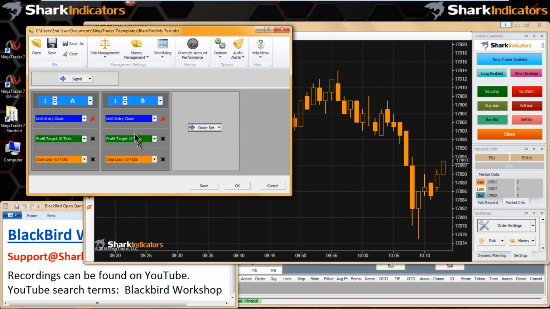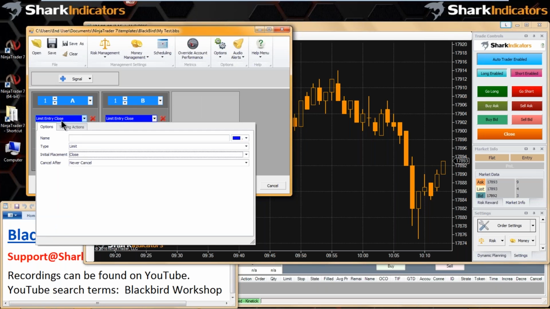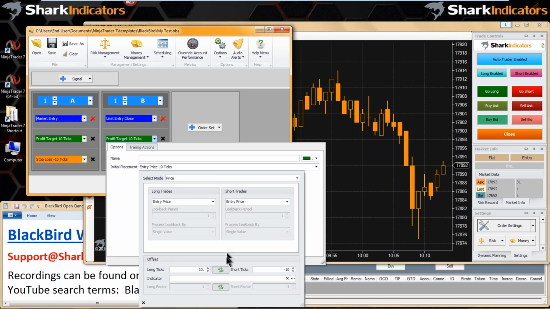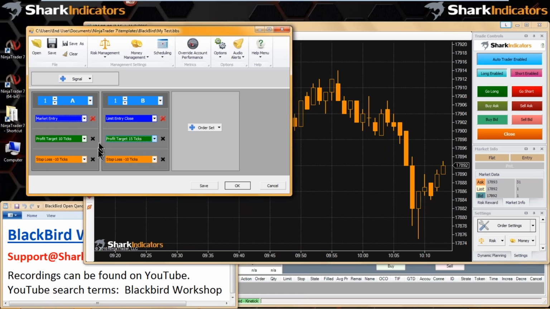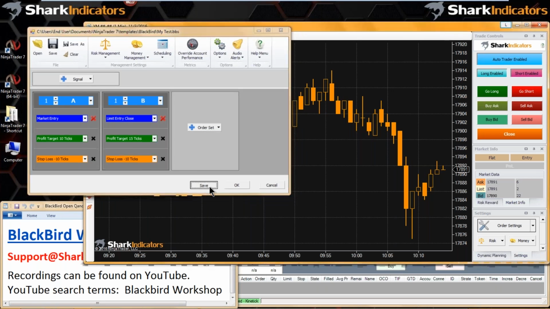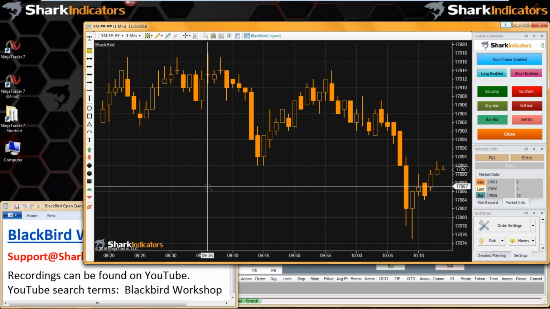But then, say I come across something that I do like, say I do want something like this, I'll just make some quick edits. So if I do like this setting and I want this to be my baseline, I could click save, and that'll save it back to the file as well.